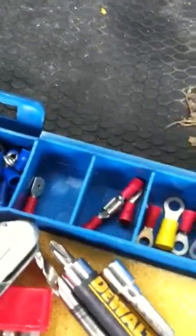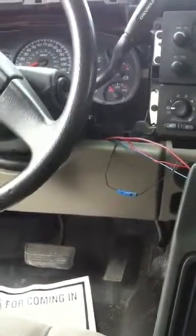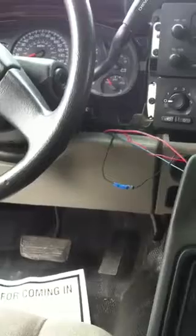Those actually are not crimped together. There's butt connectors, spades, like that right there, so that if I have to pull the dash off, I'll be able to pull it back out. That's just a mock-up. I'm going to heat shrink them all together.